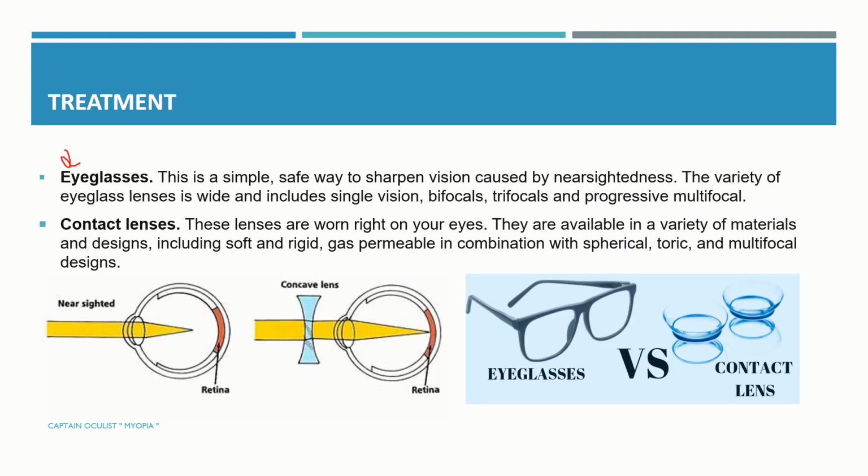This is a very simple and safe way to sharpen the vision of someone who is myopic. But the main thing you have to remember is that when someone is myopic, we prescribe a minus number rather than a plus number. The minus number is made up of concave lenses, used when the eye is not able to see far things sharply. What a concave lens does is diverge the rays which are falling in front of the retina. After placing the concave lens, the rays fall onto the retina. That is why we go for eyeglasses all the time.